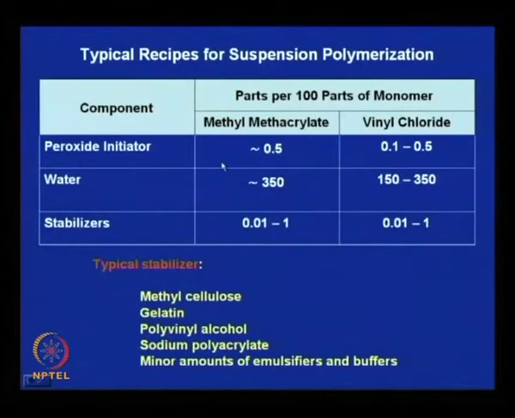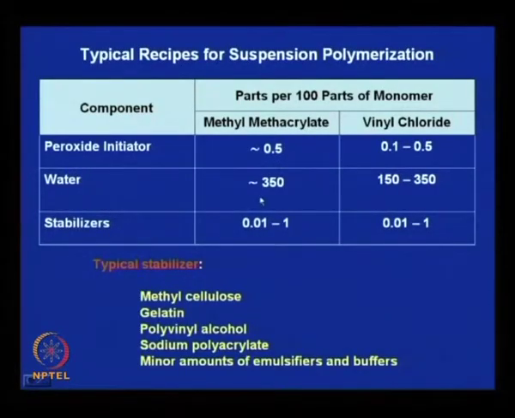Say for a food menu, on a particular menu there is a recipe, means you have to take some carbohydrates, some protein, some sugar, some salt, and some pepper, something like that. So, these are the ingredients, and the total mixture is the recipe. If you know the recipe, you can cook a good menu, provided you know the conditions and your workmanship. Good. So, here peroxide initiator, water, stabilizers, these are the monomers.